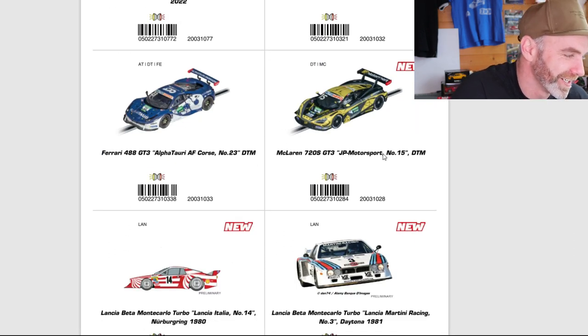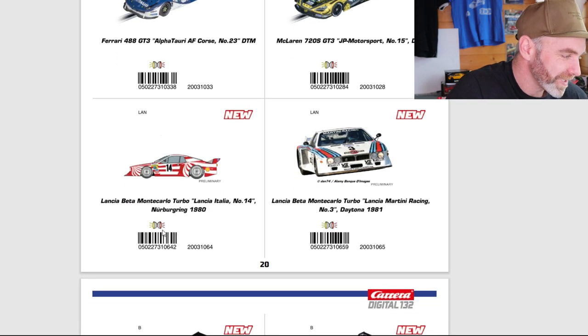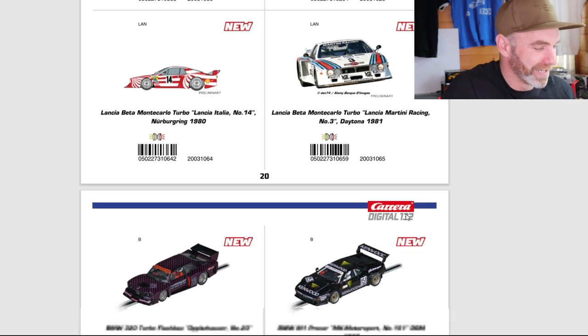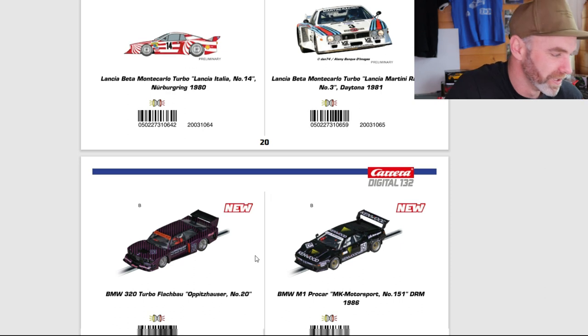Moving on to what I think is a stunning McLaren 720S GT3, the JP Motorsports — that is really cool. Love the colour design; I actually like the McLaren itself, so they've done a good job. Lancia Beta Monte Carlo Turbo — cool, old school. I'm a big old school fan; the old school cars are definitely a big tick. Very interesting design, waiting for that to be ticked off — it's a new livery. Any Lancia, I'm a fan of; I love that era of racing. Another new livery: the Martini — always a winner. It's like Gulf; you slap it on a car and normally it looks good. Do we get too many of them? Yes, but when it's on a car we're so familiar with wearing it, I think it's cool.